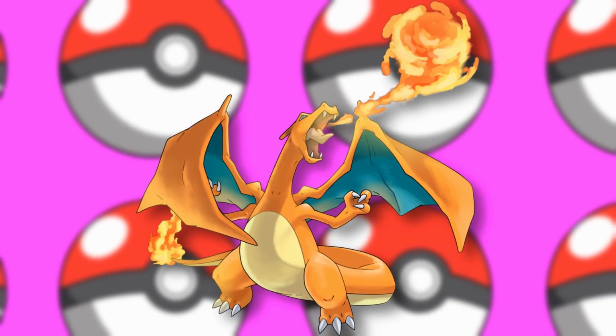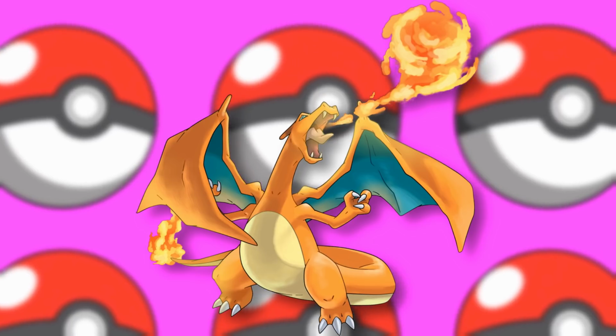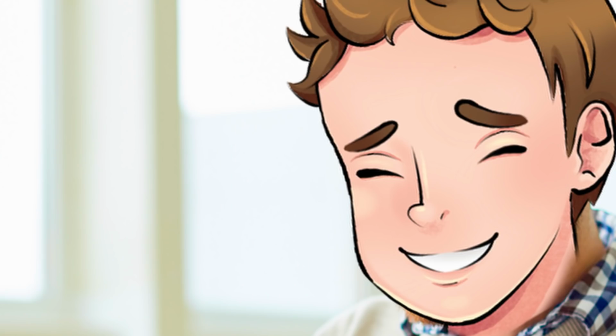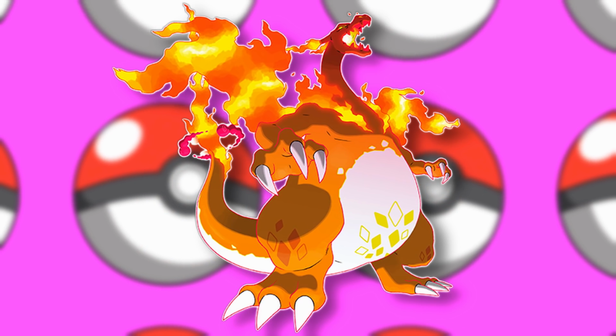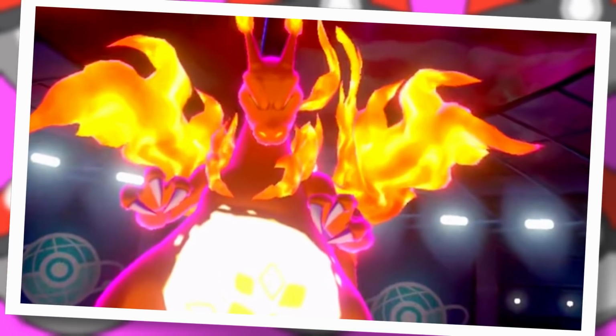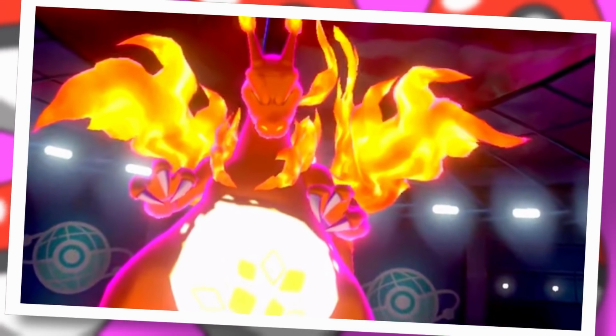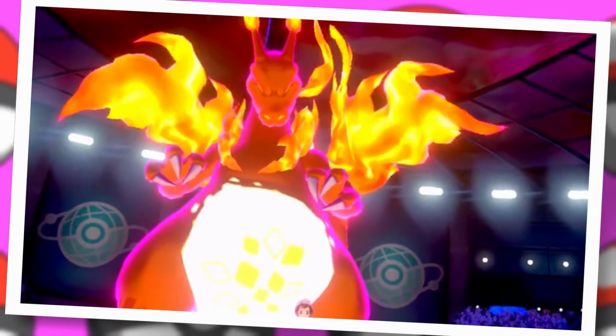I believed in you. And if you thought Mega Charizard X was unique in its appearance, then things are about to heat up. Oh, I'm so good at this. When you see this absolute unit of Pokemon being Gigantamax Charizard, taller than an entire stadium in Galar, Gigantamax Charizard keeps its basic physique, but its wings, neck, and horned protrusions are now set ablaze, thus signaling the beginning of the Dragon Apocalypse.